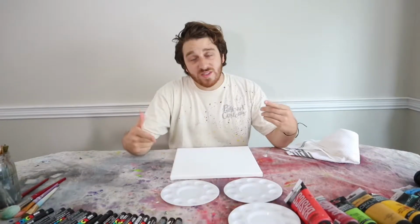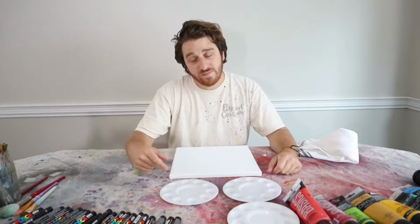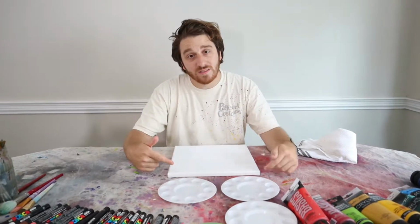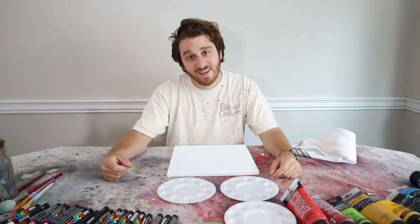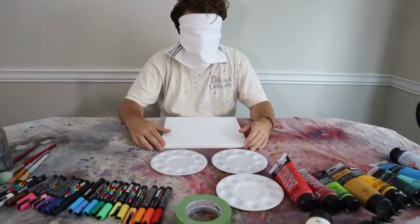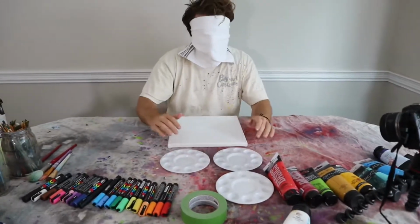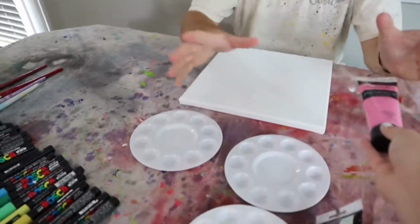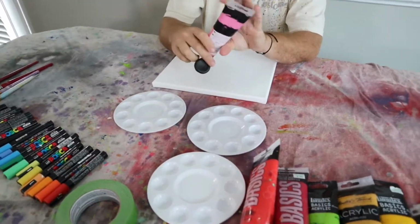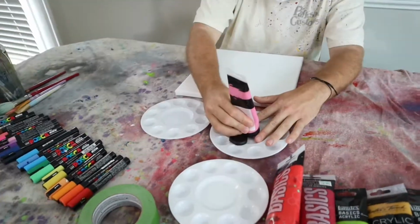So Eve just finished her first painting blindfolded. I'm about to do mine. She can sabotage me if she wants. If she wants to give me the right color, she can. But let's see how it turns out. I want to start with a light purple. Here's your first color. This is purple? Light purple, yes. We don't have light purple.